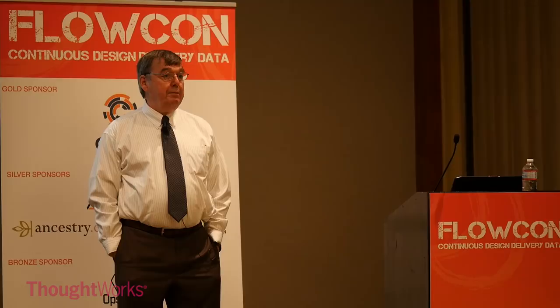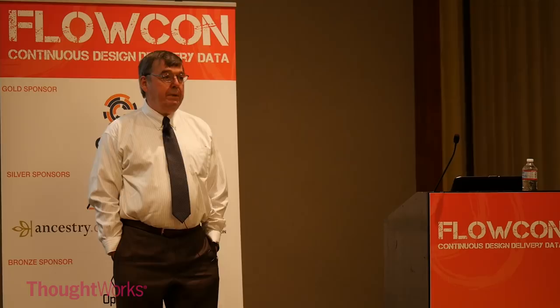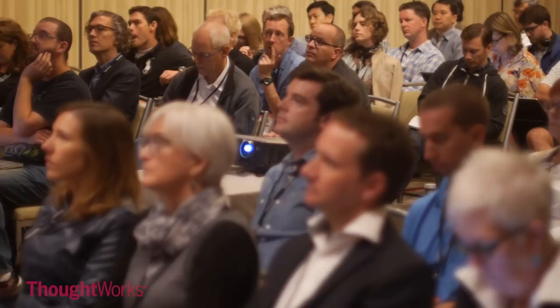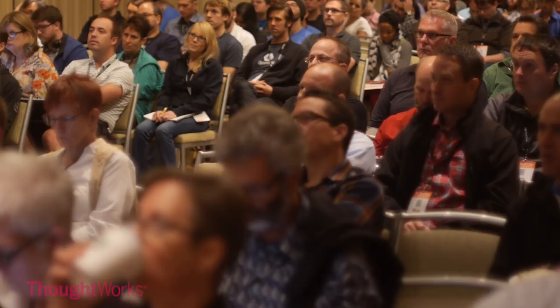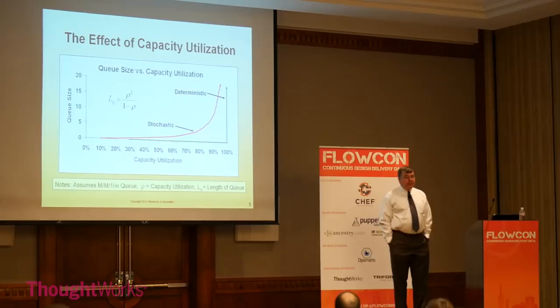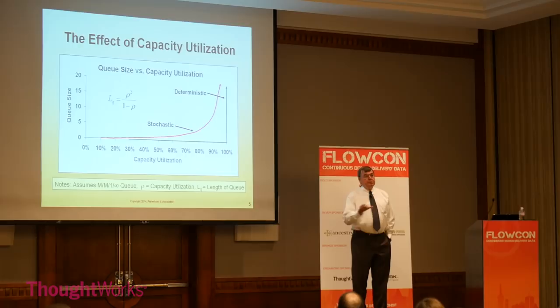If you recognize you have queues in a development process, you might ask where on that curve you want to operate. Say you have a test area and a choice between operating at 90% utilization with a four-week queue, or 80% utilization with a two-week queue. What would be the better choice? Lean manufacturing would tell you to eliminate waste — but two weeks of extra queue time is waste and 10 percentage points of utilization is waste, and one goes up when the other goes down. You can't compare them because they're in different units of measure. You need to bring those parts into the same unit of measure.